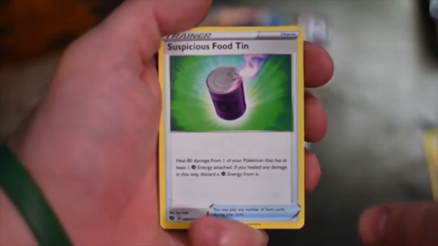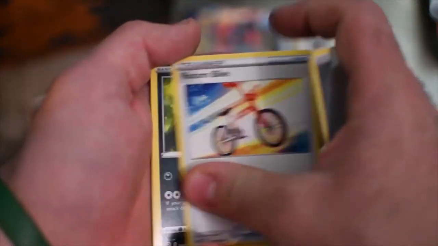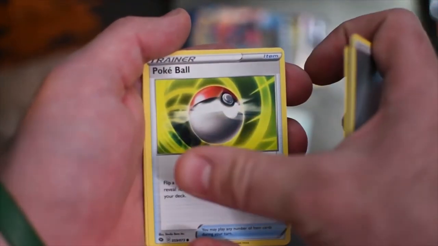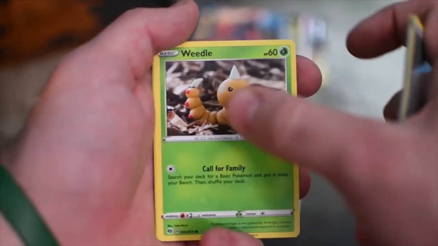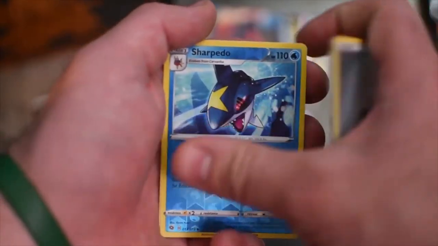Steel energy, sorry. Suspicious food tin. Lipard. Rotom bike. Inkay. Pokeball. Purloin. Weedle. Galarian Zigzagoon. Reverse Holo Sharpedo. And Altaria. Pretty. I was ready for the second.